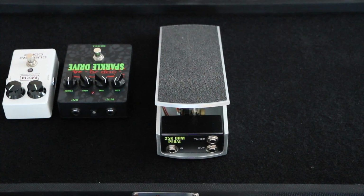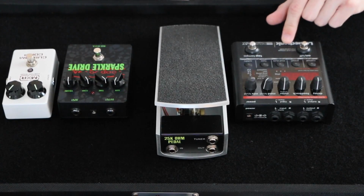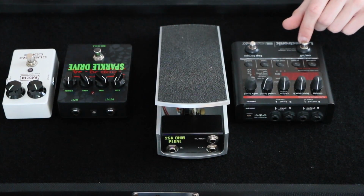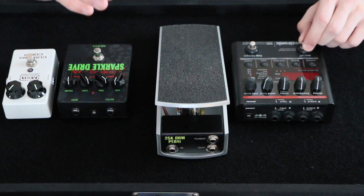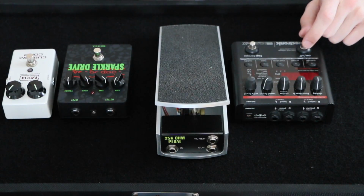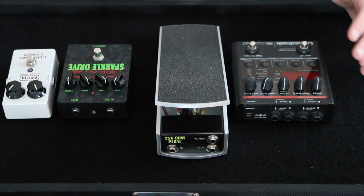You also want delay. I'm using a TC Electronic Nova delay. A natural delay is replicating, like, say if you're in a canyon and you go, hello, and you hear back, hello, hello. Replicating a sound that happens naturally. So it would not be right to be able to adjust the volume of that after the delay has started.